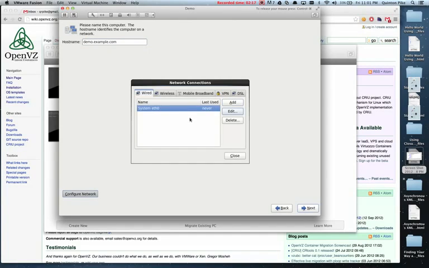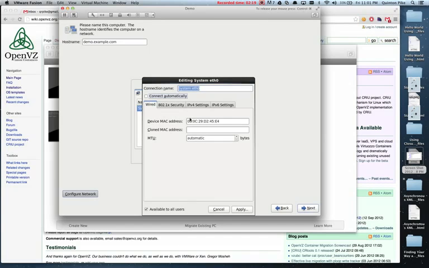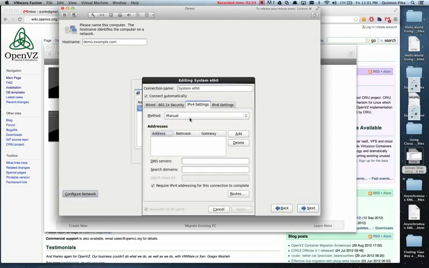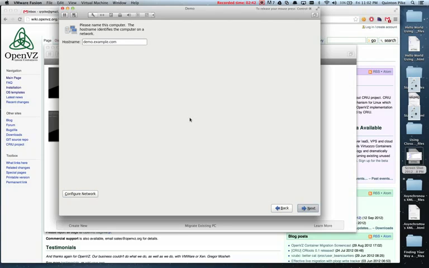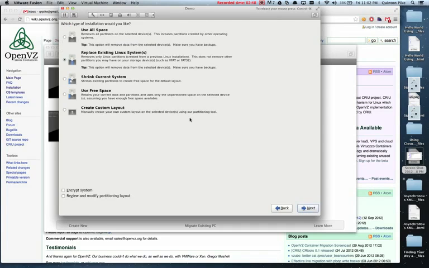I'm gonna go ahead and configure the networking now, just so we don't have to do it when we have the container. Set it to Google's DNS. Give it a weak password.